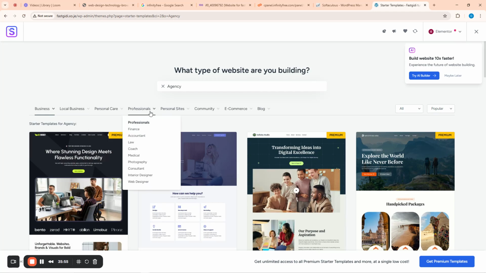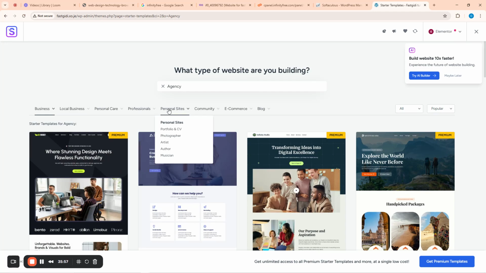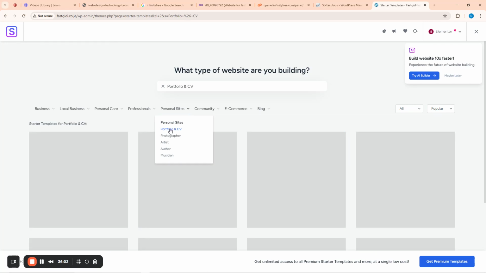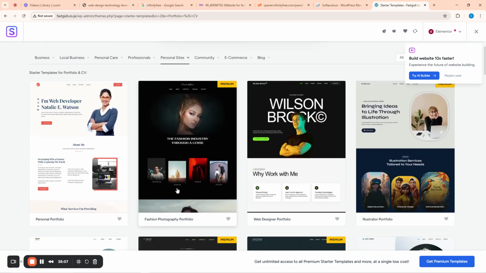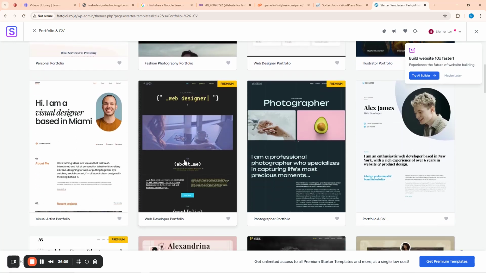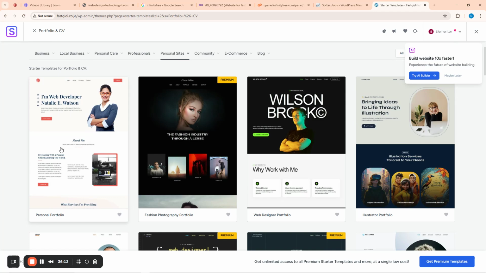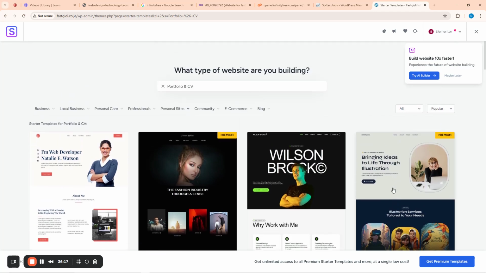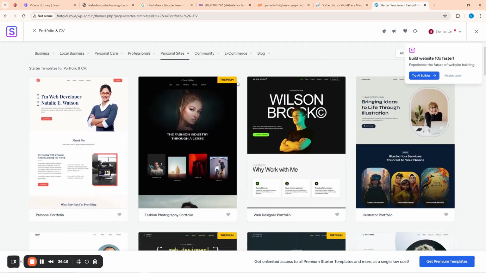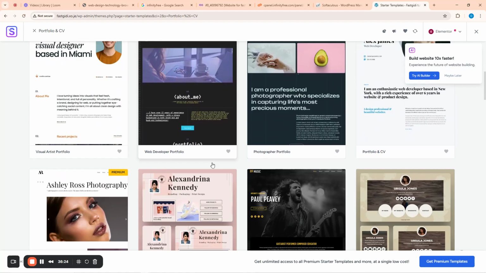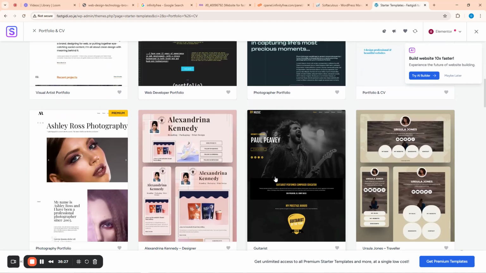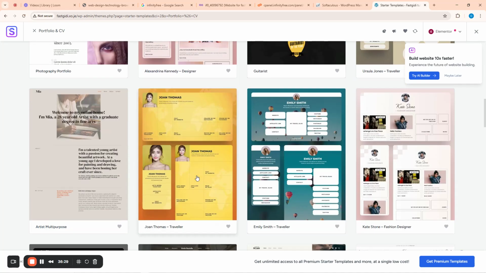So what about if it was maybe a personal site like your portfolio? You can start with portfolio here. Let me click on portfolio now so you can see how it looks like. Can you see now here? This is a typical portfolio website template. So let me assume that I want to pick this one. This one is a personal portfolio. Maybe we have Illustrator portfolio here, but this one is premium. Anyone that has premium here is not free for your use. It tells me I need to pay first to use them. So you need to look for those that are not having premium on them and use them.